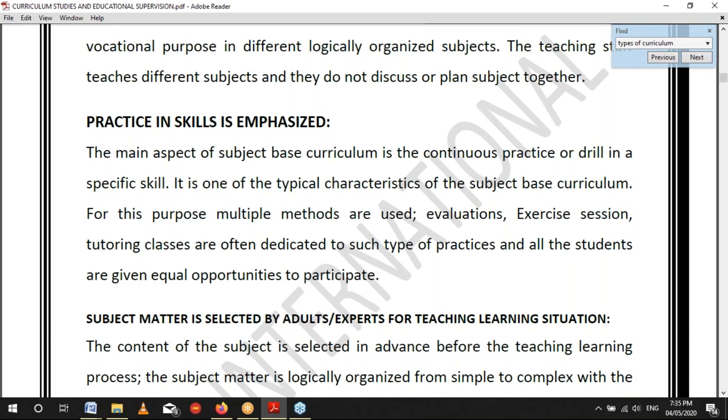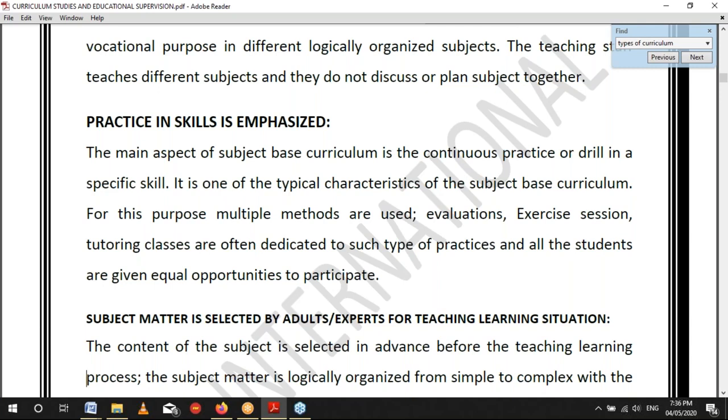So they criticize subject curriculum that it is learned in parts, and that it allows the teacher to be pompous, to be proud over the subject that he is taking. Every year he is the one taking mathematics. He is now feeling pride and gives no opportunity to another teacher to handle the subject. So it is being criticized.